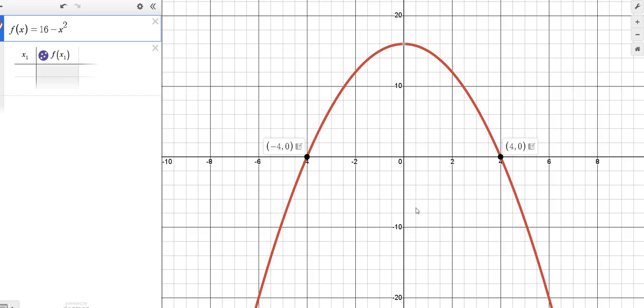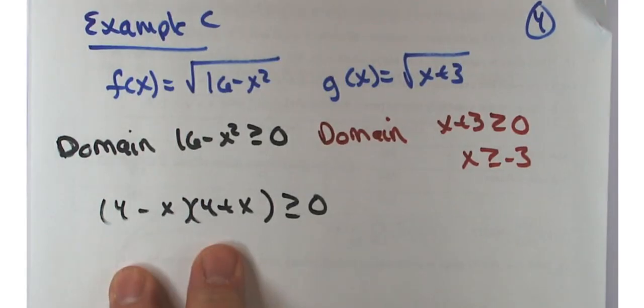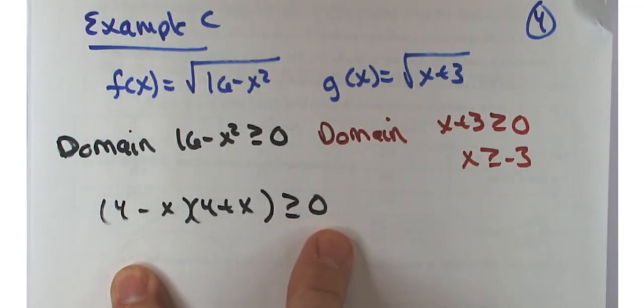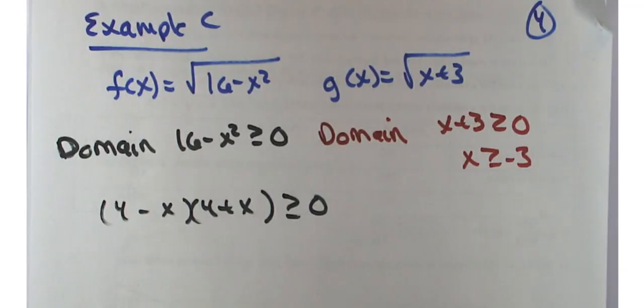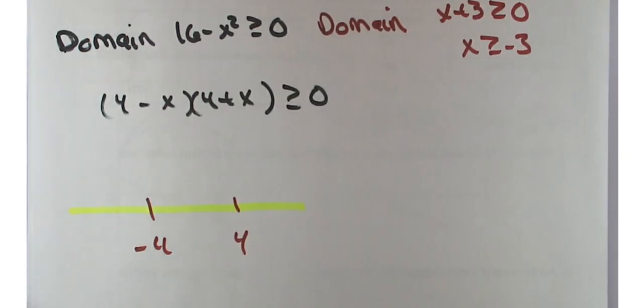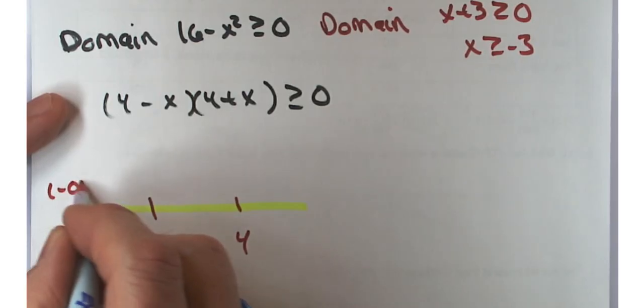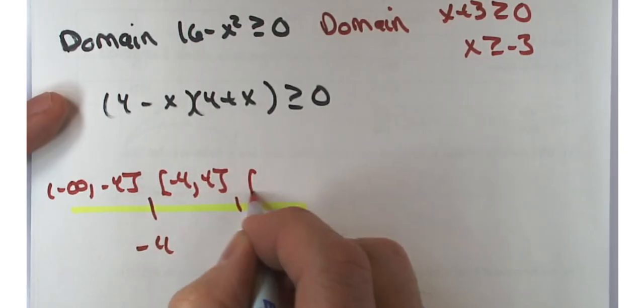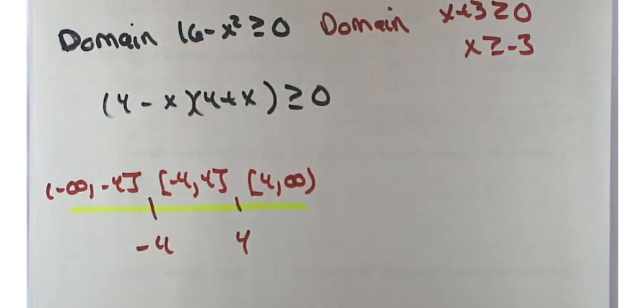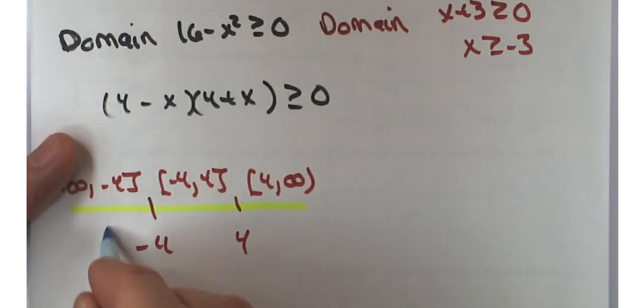So looking good there. But what we want to know is what values of x that you put in here make this product greater than or equal to 0. So there's a couple ways you can do this. One of the ways I was suggesting that you use on exam was something like this. You find these points where it's actually equal to 0, and then you test points in between. So this would be the interval negative infinity to -4, -4 to 4, and 4 to infinity. I need some test points for each of these intervals.